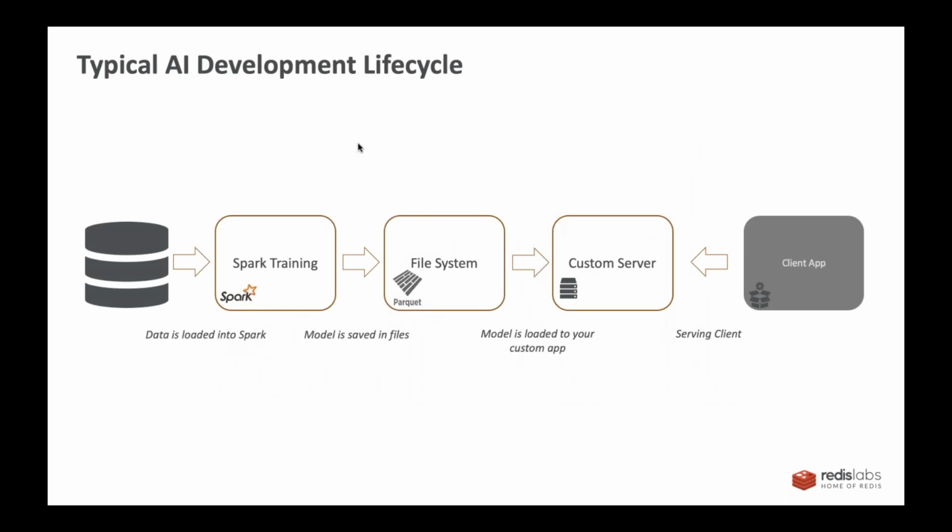So let's look at a typical AI development cycle. This can represent anything, but this is kind of what you might see when people are trying to deploy some sort of AI into the real world. So, data goes into something like Spark, and you manage the training in Spark. You have a lot of data at this point, just a huge amount of data. You generate your model and you save it into something like Parquet, which is a file system. So it's traditional storage. You take that and you load that into some sort of custom server that's designed for whatever type of model that you have. For example, you might have some sort of custom TensorFlow serving system here. And then you have a client application that will ask questions of that custom server. Okay, and then from there, that's the whole process, right?